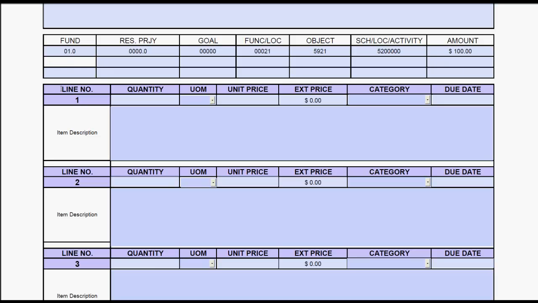Okay, now that we've filled that out, now you can see this only draws $100 from this account, and we have more rows here. So what we'll need to do, since we're going to buy 2 completely different items, is fill out 2 different lines for this. You're going to see that they are very similar, except in the object box.